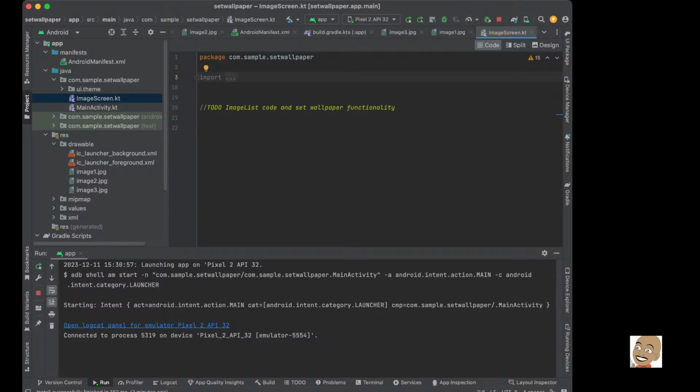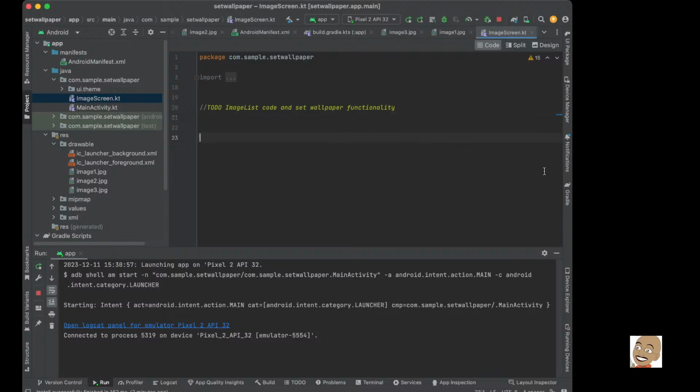So what I will need is a composable. I'm going to make this a composable that will display our image list.